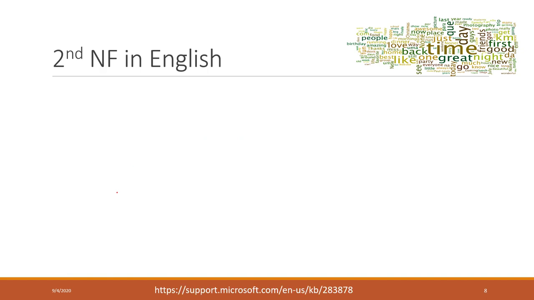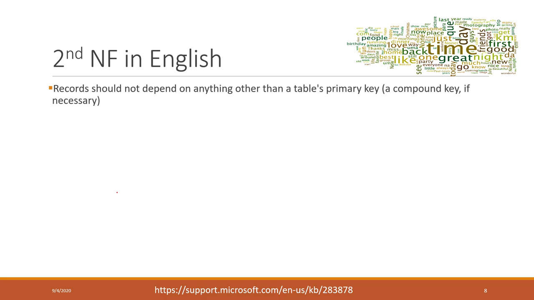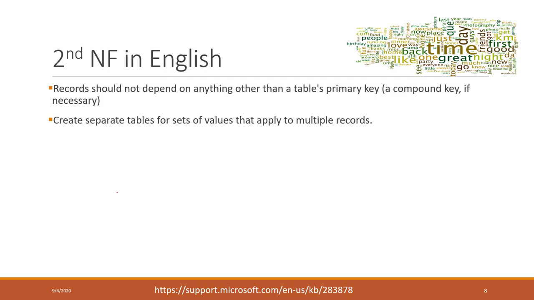This leads us to the second normalization rules. Basically, it means that records should be related to the primary key. If you have records that are not directly or indirectly related to the primary key, then you should consider splitting that table. Create separate tables for values that apply to multiple records. This rule helps reduce data redundancy — when some values apply to multiple records, that is normally a situation where we have redundant records, so we should split the table.